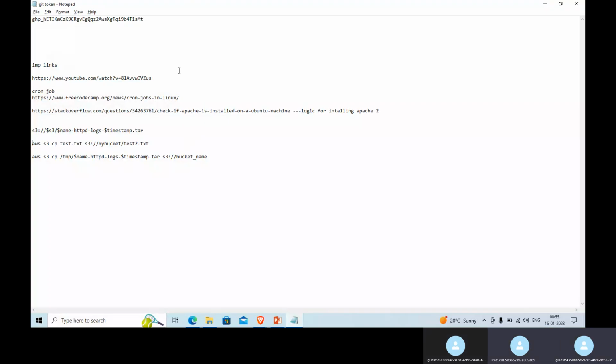This was the only thing I asked you to do, and push the file to GitHub. You have pushed, but the main thing is, if the file is not moving to the S3 bucket and you are just pushing the file to GitHub, that doesn't make sense, right? Because you will not have the log files or anything in the S3 bucket.